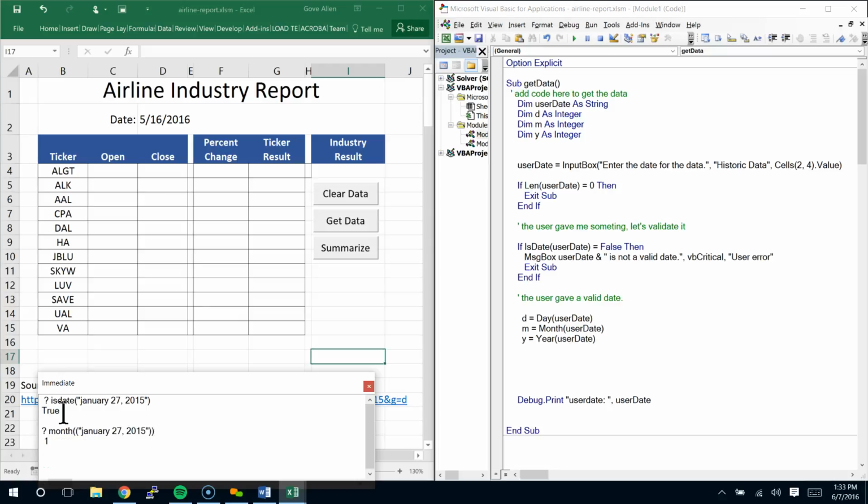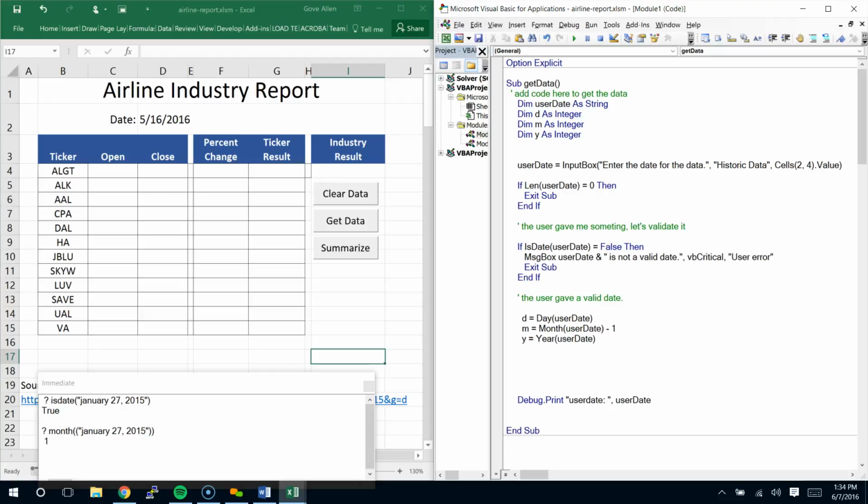And so, yeah, that's fabulous. I don't have to worry about whether they put it in exactly the format that I want them to be in. As long as it's one of the many date formats that VBA can recognize, we're in business. Now, what do we have to do with the month? Yeah, we want that month to be backed off by one number. No problem, folks. Let's just say right here, whatever that month returns, we'll subtract 1 off of it. So now I've got the components I need to be able to build that URL.